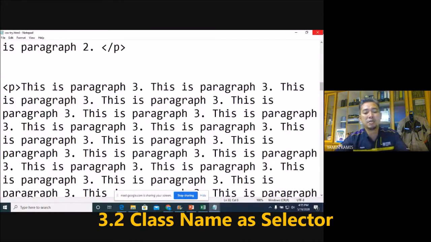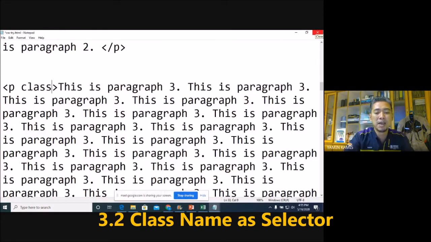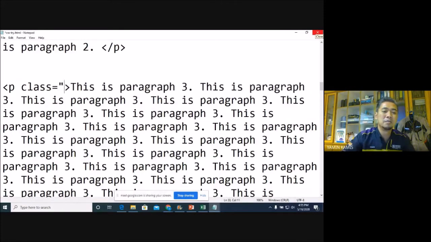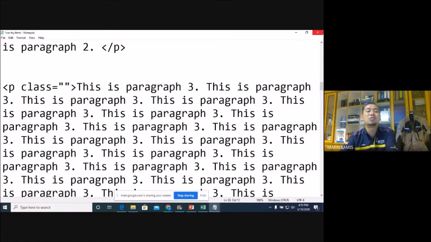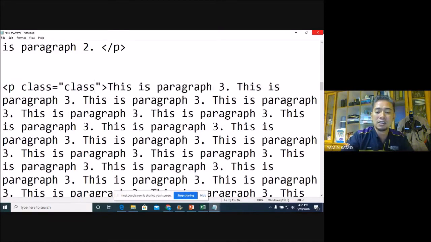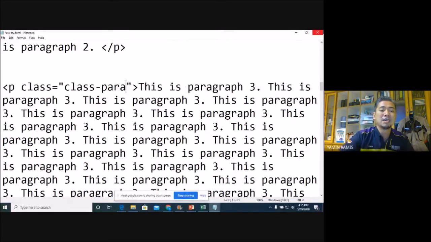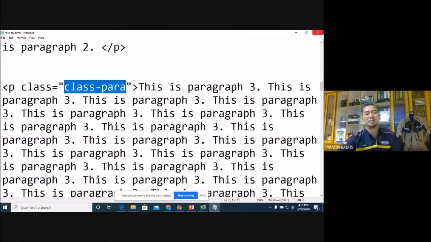So add an attribute class, because we want to apply a class name. Remember, we are using a class name because we want to share a similar style. That's why we name it with the same class name. So in this case, I will name it class-para. Simple name, class-para.